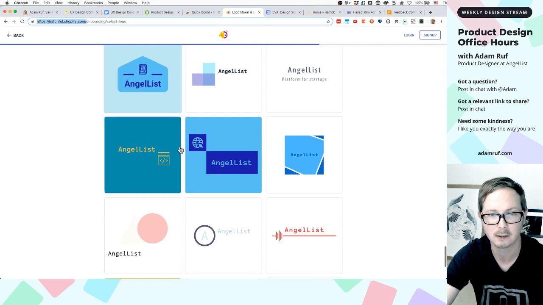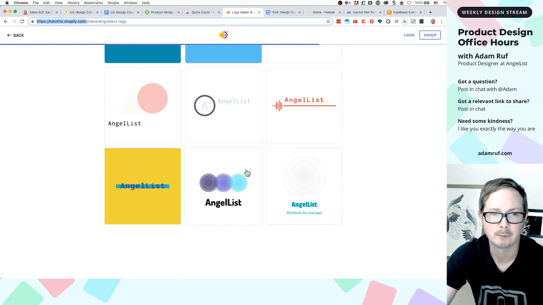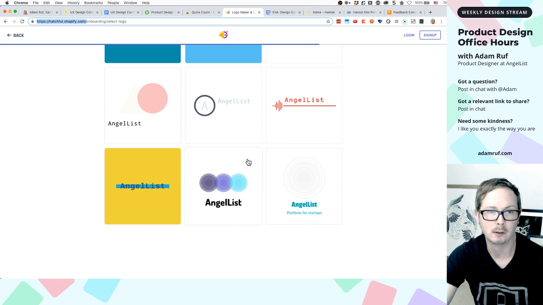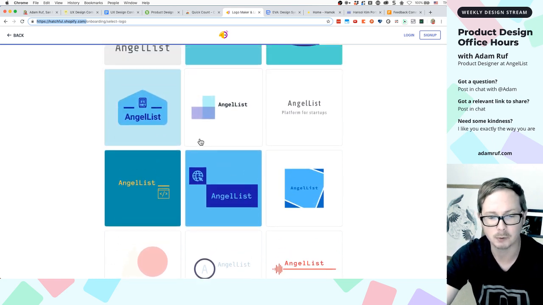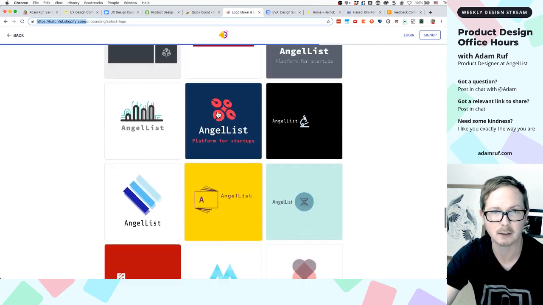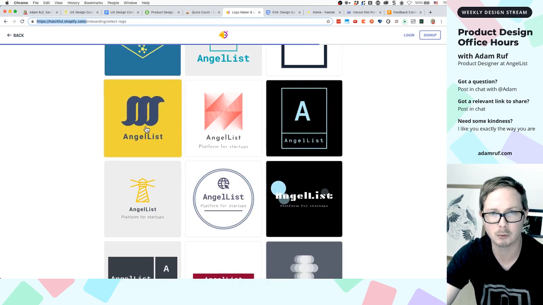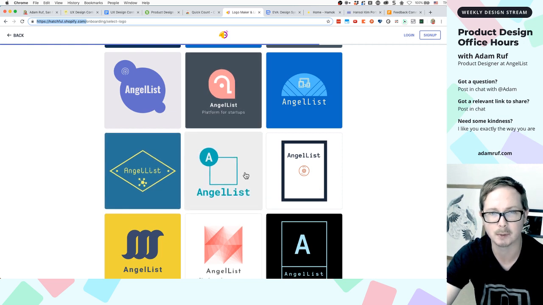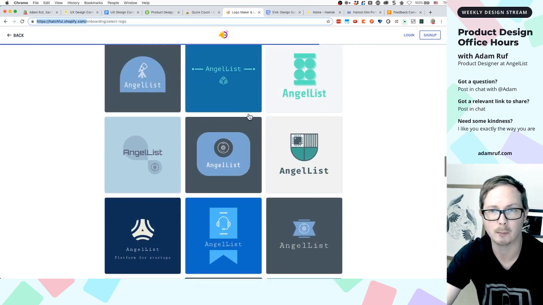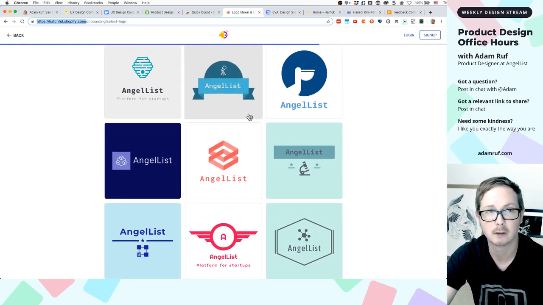It's super interesting. I think there's a lot of room for optimism in being able to programmatically generate these kinds of assets and things that you want. Like have some machine learn what works, learn what people like, and then generate something that's new from what it's learned. So curious to see how this evolves in the future. That's Hatchful's logo maker. Thanks, Shopify.